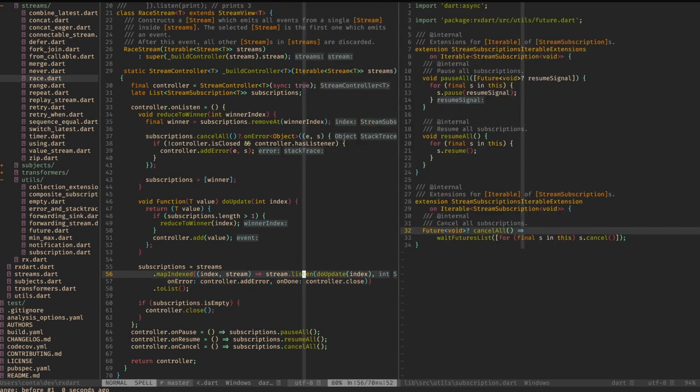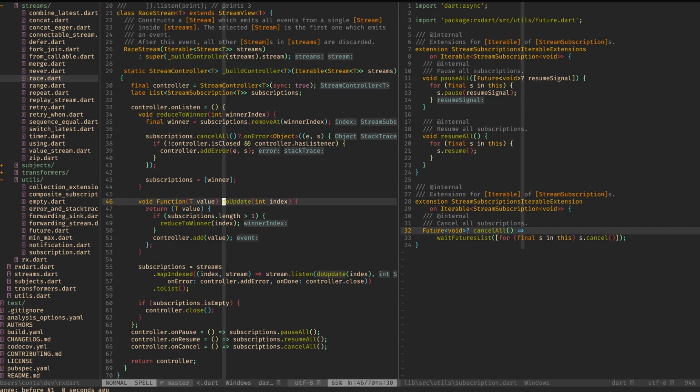Over here, for onData, we have this doUpdate function that we defined above, which we will look at in a moment. And then for onError and onDone, we just do something with the controller that we defined. So on error we are adding an error to the controller, and this error will of course be emitted then, and on done we are just closing the controller over here. This is also maybe important information: if the stream is done, then the controller will be closed here. So let's have a look at these two functions defined above.